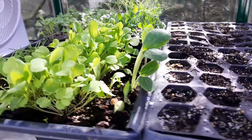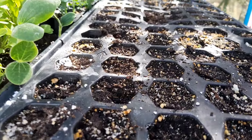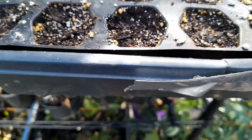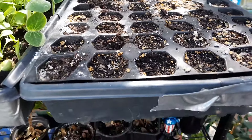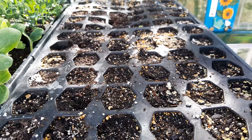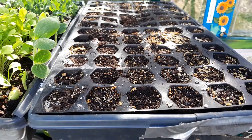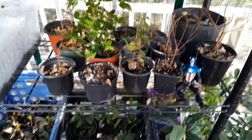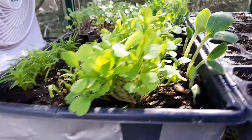Everything has come up — we've got 100% germination. We also saved a lot of seed for next year. These are our watermelons coming up. It's way too much watermelon than we can actually handle, but the family loves watermelon, so we planted a whole flat. I believe there are some cucumber plants in there as well because I always grow some cucumber.